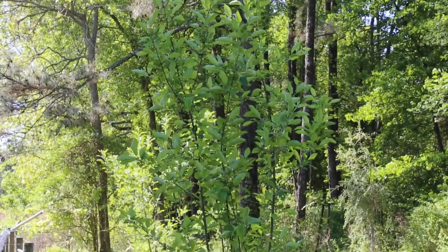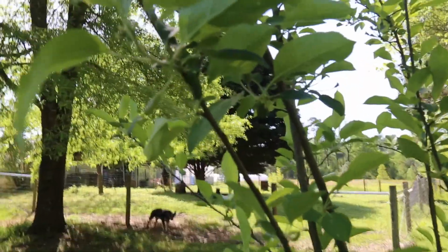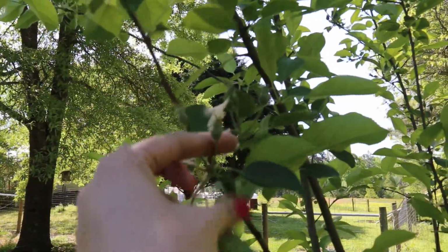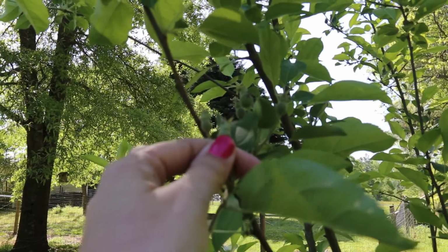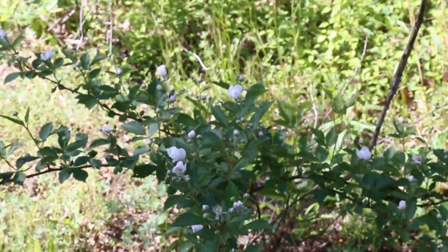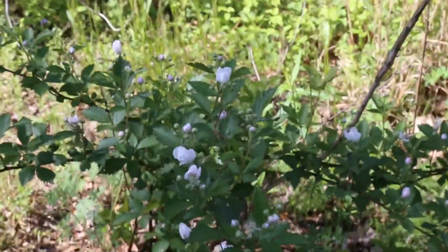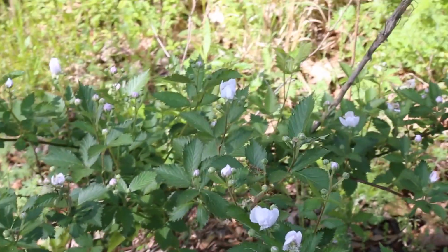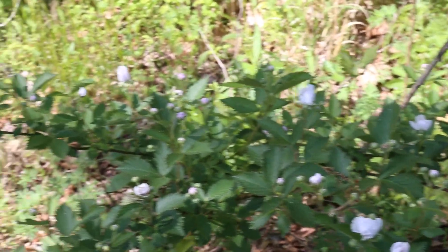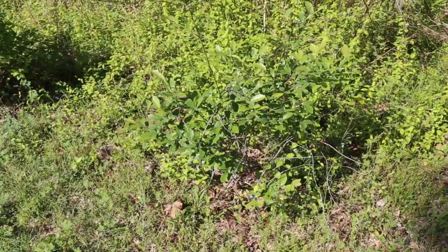And my apple trees are actually doing pretty awesome this year. Again, first full year, and then you got Ham Bone in the background, but we've got a bunch of little apple buds, and so I'm hoping to get a few small apples out of these two trees that I have. And then we've got my glorious blackberry bushes. The ones on this side of the yard are doing awesome. As you can see, there are a ton of flowers on them. I'm hoping to get to the blackberries before the birds do this year.